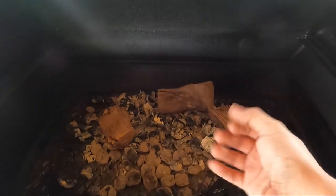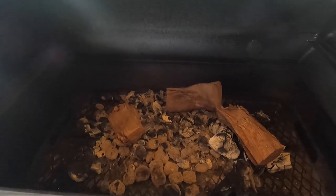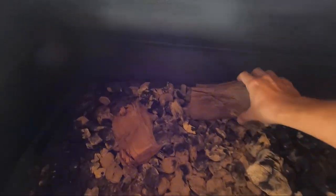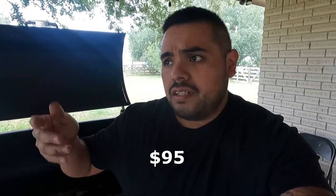I pull the grate out and start adding my splits. You can add charcoal too, but when the charcoal first lights up you'll get that charcoal smell and taste. So I just get some really dried-up logs, put them in — they catch real quick, no problem. If you have wood that's overly dry for smoking and it'll catch too quick, just put it in here and use it for this. You'll be alright. Now, is this thing worth the extra money? It's like an extra $200 if I remember correctly.